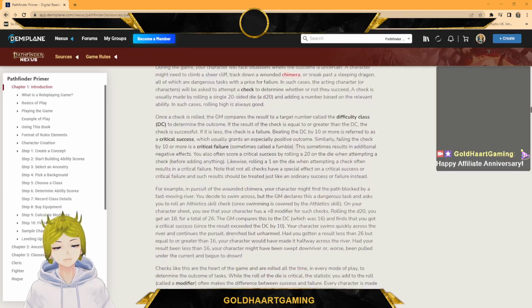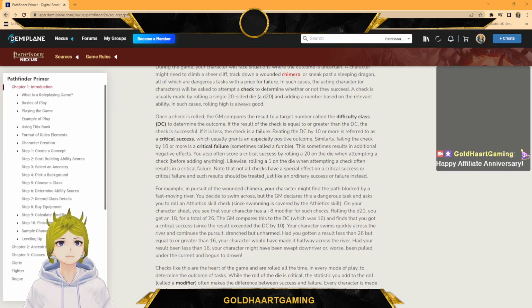Once a check is rolled, the GM compares the result to a target number called the difficulty class, or DC, to determine the outcome. If the result of the check is equal to or greater than the DC, the check is successful. If it is less, the check is a failure. Beating the DC by 10 or more is referred to as a critical success, which usually grants an extra positive outcome. Similarly, failing a check by 10 or more is a critical failure, sometimes called a fumble, which sometimes results in additional negative effects.